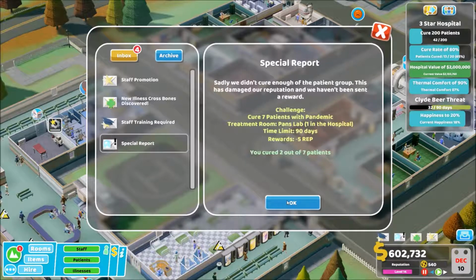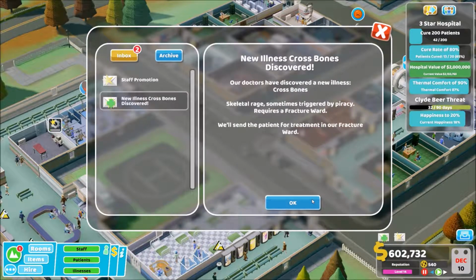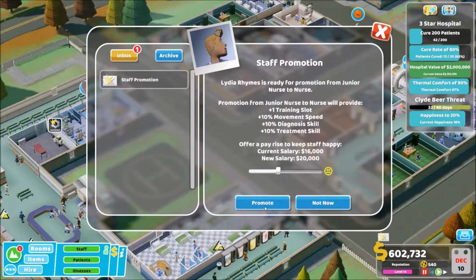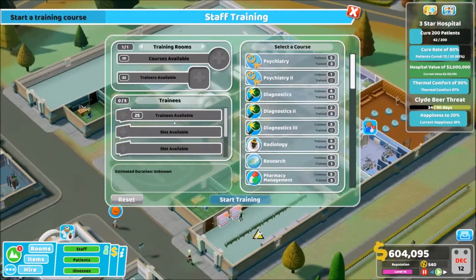We didn't actually complete that. That's a bit weird. 2 out of 7 patients. That's all we got on the pandemic one. That's not very good at all either. Okay, and staff promotion again. Right, so we can look at doing some more training now then.